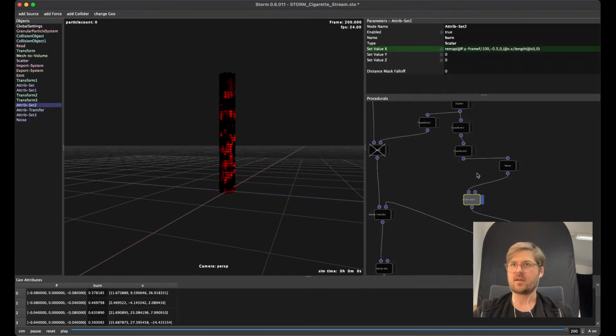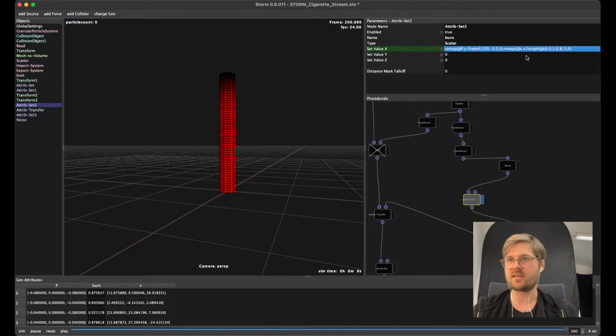And I do think we just don't need the zero value, a value of 0. So we can remap that in this expression. So remap (0, 1) and maybe 0.8 and 1, and maybe it works. Yes.